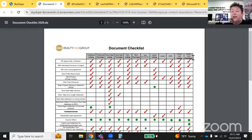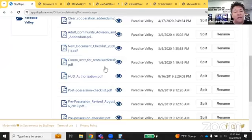They reset your checklist on SkySlope so it says whether a document's required or not. So if you've input the wrong checklist here, please call the front office staff or email them and let them know they can reset it. You will have to reload your documents, but they can reset it so you don't have to redo all the top stuff. So it's just an important thing to understand how those all tie together.